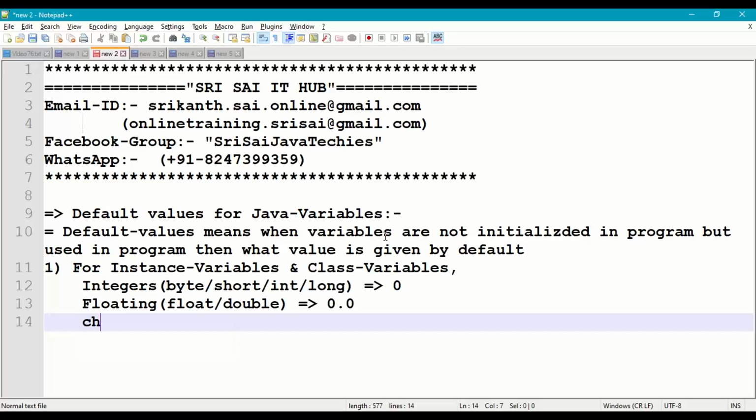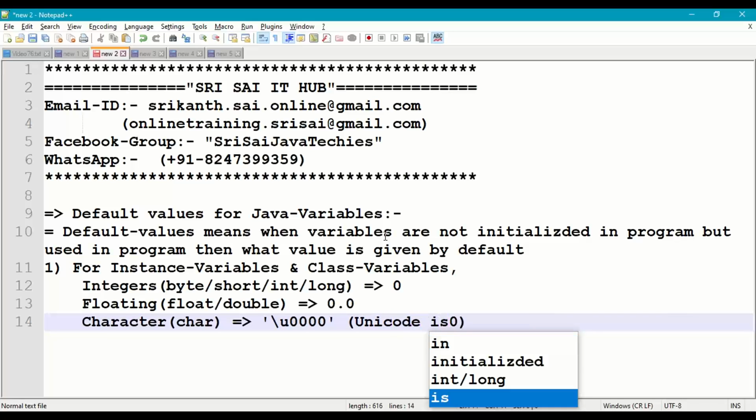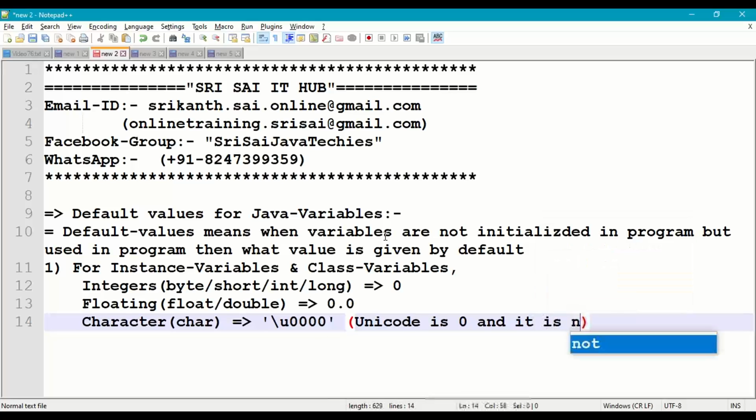For the char data type, the default value is the Unicode null character, whose Unicode is 0. A null character means no character; it is not visible.